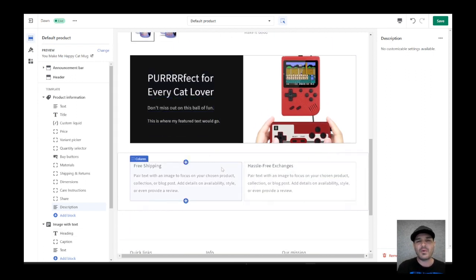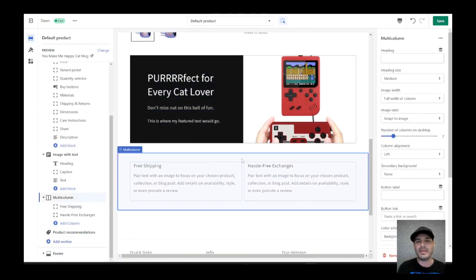Next, what I like to do down here is add in maybe some product reviews. I'm only going to do a few more things to show you how to do this, and then I'm going to show you how to create the other product templates, and then I'm going to show you how to do the code. But for now, I'm just going to do this one last thing on this page. I'm going to show you something that I like to do, and that's putting reviews here.